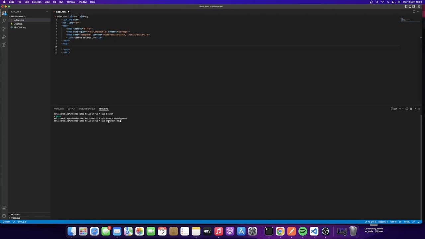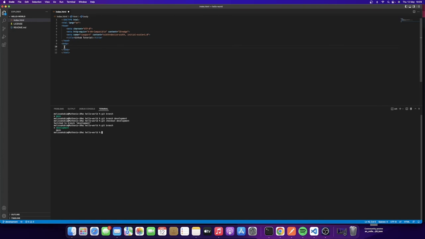Git checkout is basically now navigating to, if you want to navigate to this new branch that you have created, we use git checkout and then the branch name, which in our case is development. Switched to branch development, and then if you want to check, just to be able to see where we are. Okay, so you can see we are now in development, and our main branch is also there.